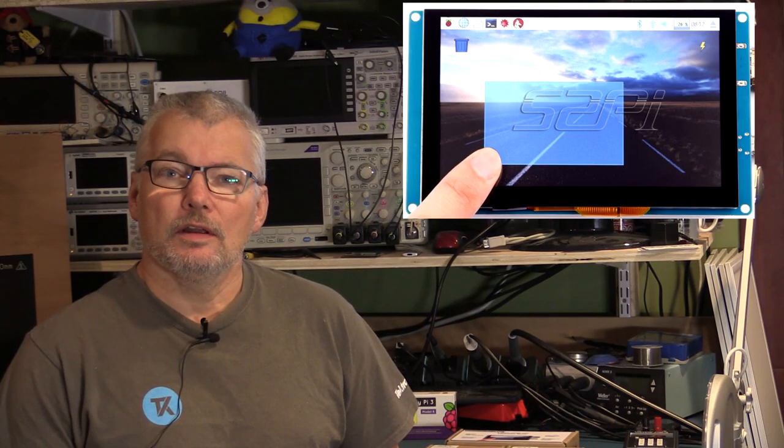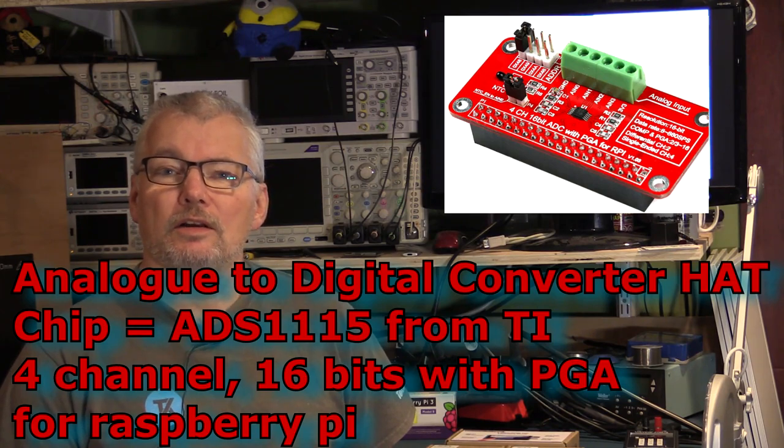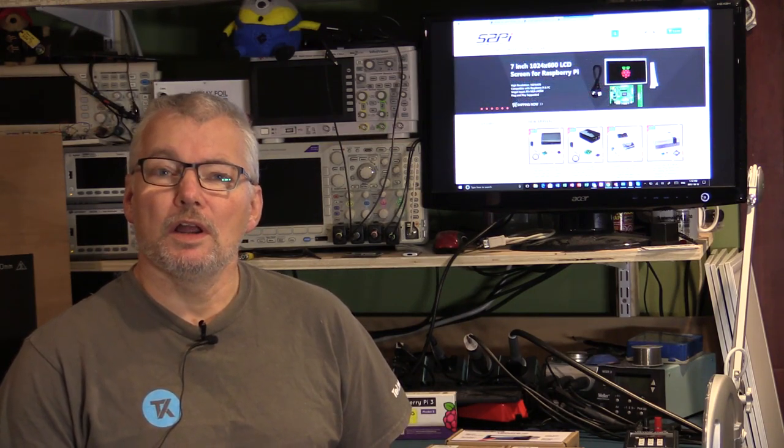What I have here to show you today is a five-inch capacitive touch HDMI screen, a GPS module with a serial USB connection — easy to interface to the Raspberry Pi via its USB ports — and an ADS1115 from Texas Instruments. This is a quad-channel 16-bit analog-to-digital converter with programmable gain, all on one nice little board. We'll get to a close-up of the bench, get them installed on the Raspberry Pi, and see how easy it is to get them up and running programming-wise. We'll give the ADC some signals and interface these things to Node-RED, one of my favorite IoT-based platforms for control, whether it's home or industrial automation.